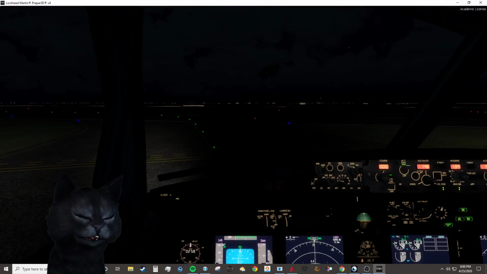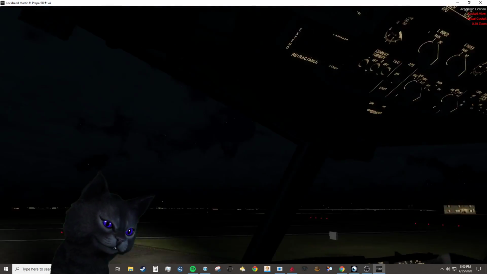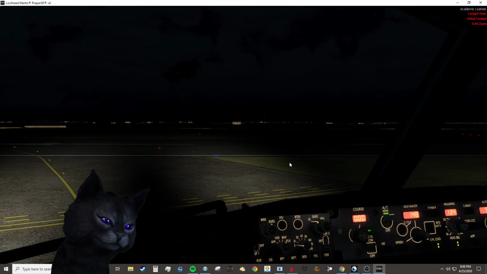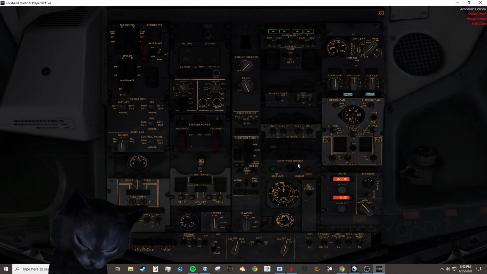Alright, let's do our before takeoff check. Landing lights all on. Awesome. Center fuel pumps as needed, we'll leave them on. Strobe lights.